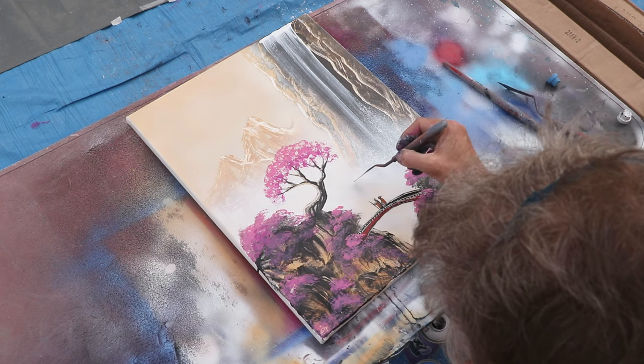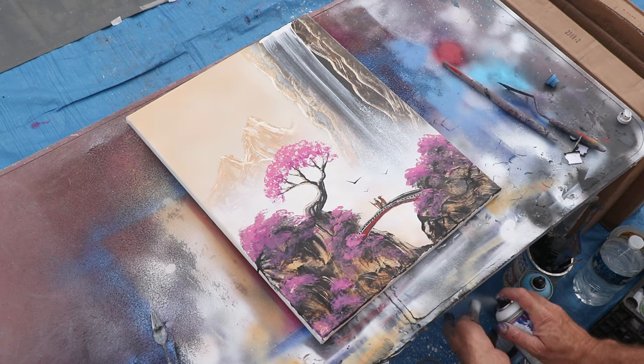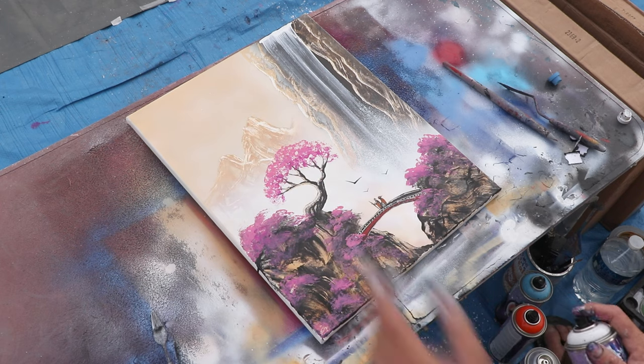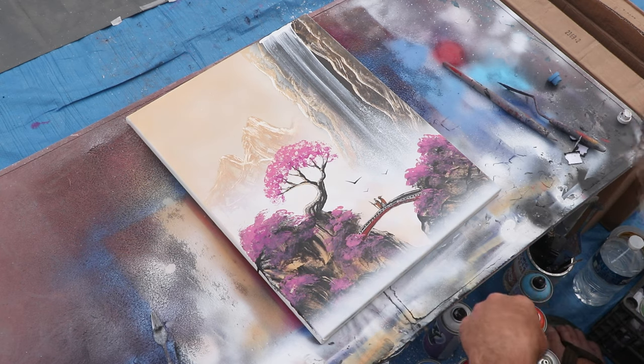And to finish the painting, always a couple of birds, which I love to do for tradition and a little movement. And some stars, and of course I want to put some white mist at the bottom to blend all this together nicely. And finish with my signature.